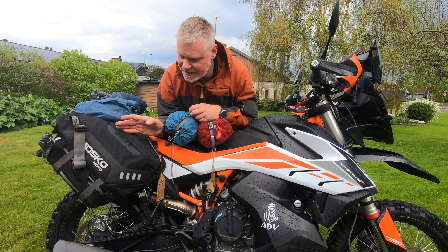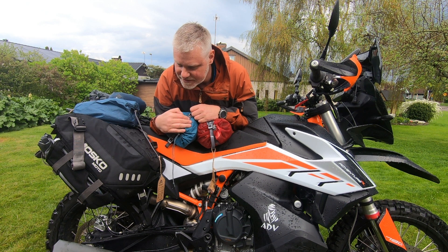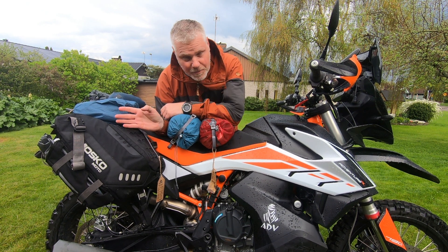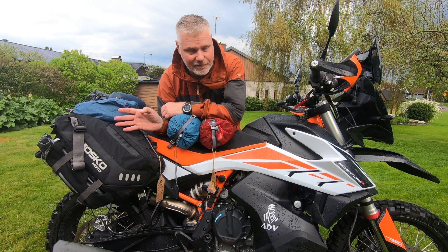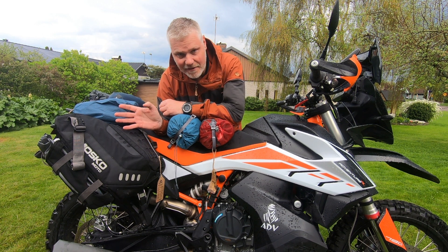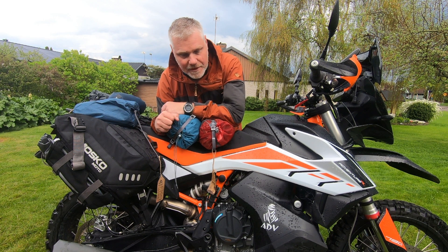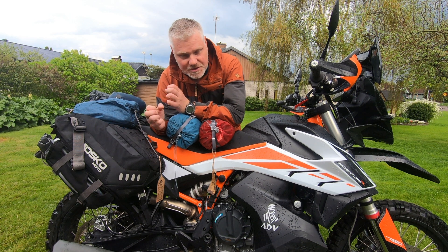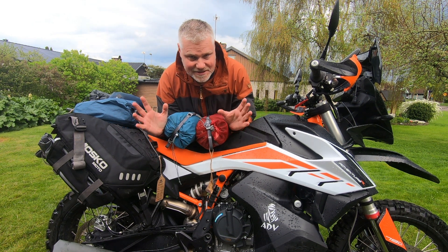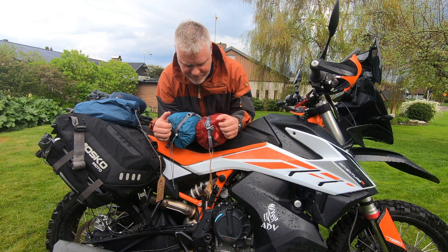So that was it with the packing volume. It doesn't look like a huge difference in the packing system when I only have the sleeping system packed. But when I pack this bag full with other stuff like my stove, sleeping bag, and other gear, then every little part of the volume and what you can squeeze in there counts. But this doesn't tell you which one you should choose — I just want to show you the difference.